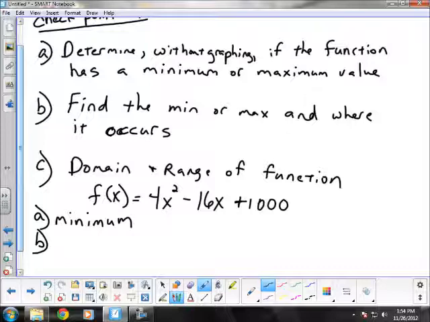Now, I want us to actually find the minimum or max and where it occurs. So what am I actually finding when it asks for that? Everybody needs to hear this answer. It's the vertex. What you are finding when I give you min and max problems, and there's a whole bunch of application problems in here, if it wants the minimum or the maximum, you've got to find the vertex. That's what you got to do.